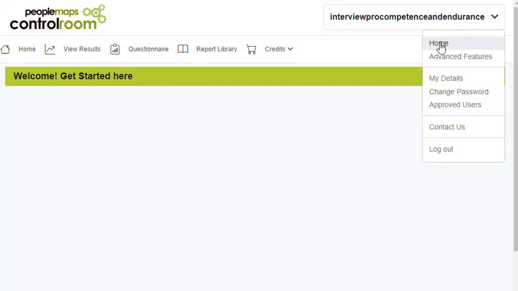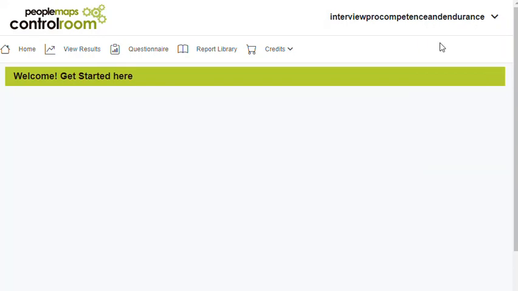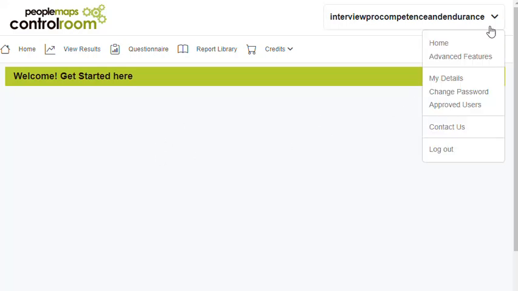So I'm going to take you through these first of all. The first one is the home button. That's essentially where you come into when you log in, and if you do have a video activated, this is where it would be. There'll be a video like this about Interview Pro which can be activated. So if you do want that, or you still see a video there and you'd like something to remind you how to do this, then just get in touch with us and we will happily add a video here to let you go through this.